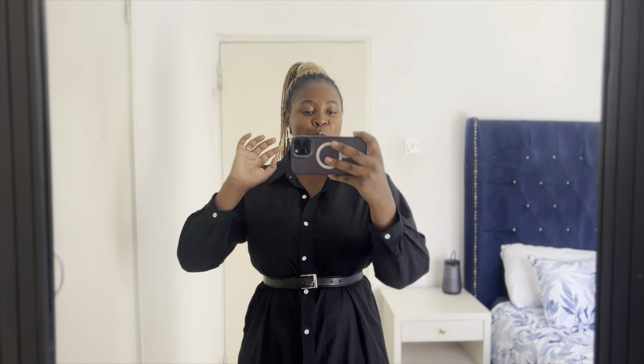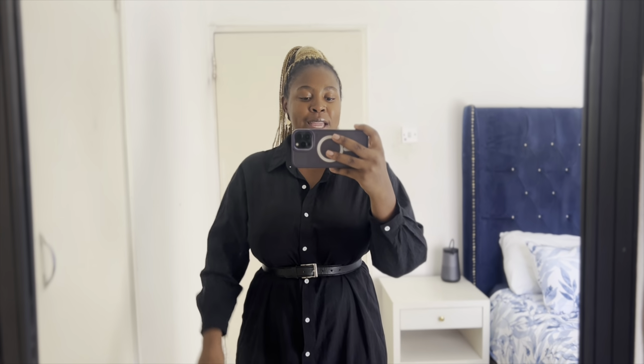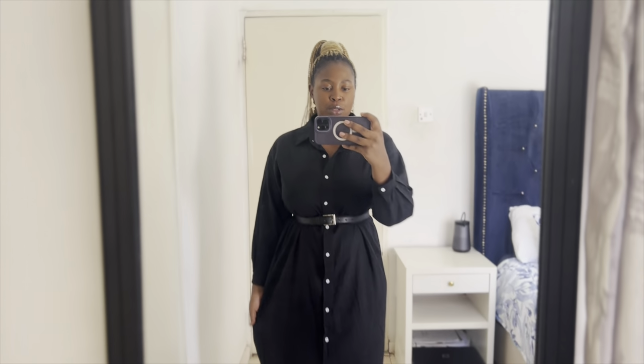So the plan is, I'm going to use this mirror to shoot the dresses. On a normal day, if I'm energetic, I'll go outside the house and shoot the items. But lately, the energy is not there. I spoke about this, that this business is just demotivating me. But anyway, you guys encouraged that we should keep pushing, so that's what we're doing. This is the first dress that I'm going to be shooting.